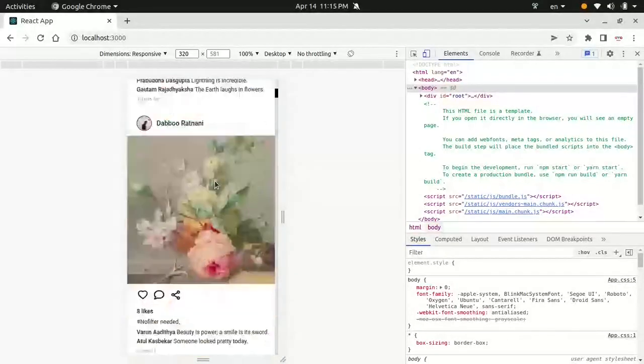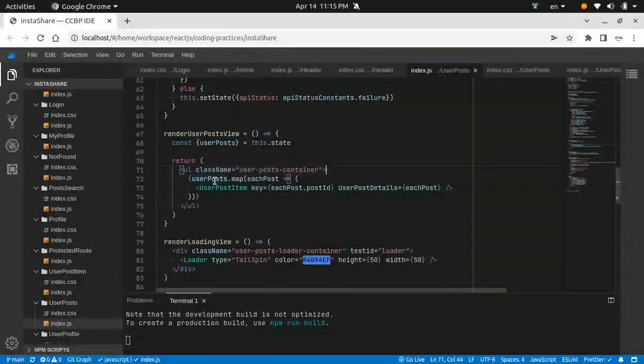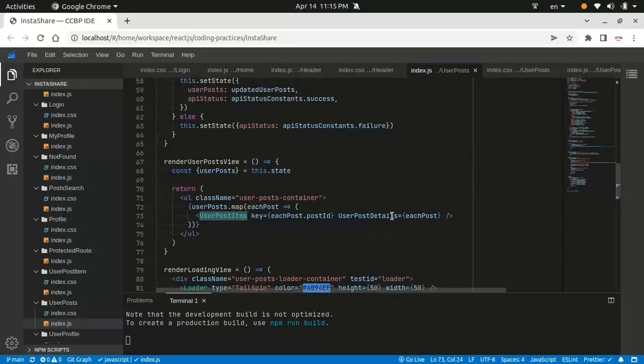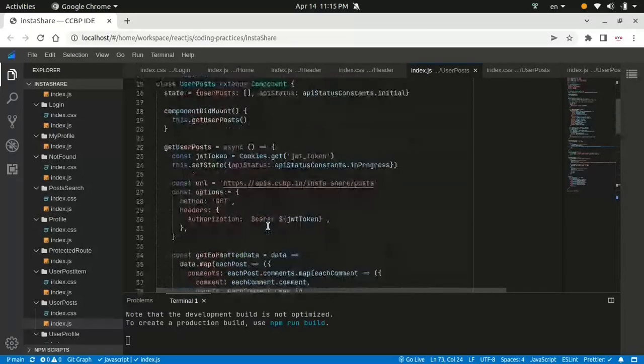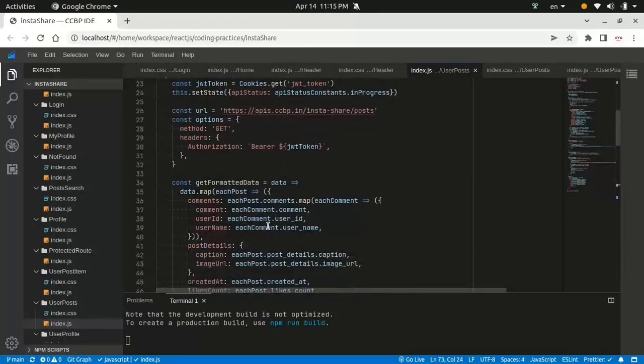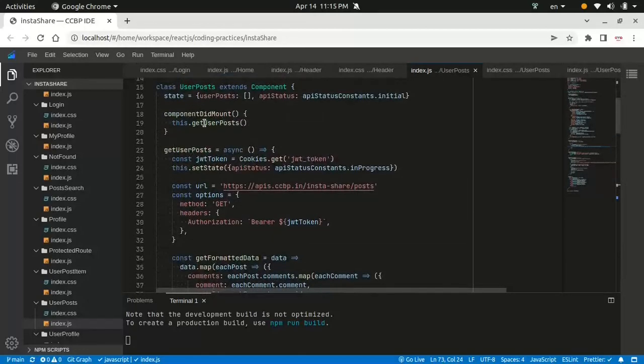So what happened here is, we have a container here, user post, each user post. We have a few of the user posts here. So it's an array, we use the map, and we render one by one. Okay, we make use of a key. Since this is an array, we pass the details regarding each post to the user post item component, and we get it rendered.